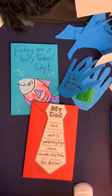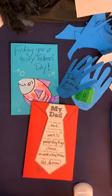Father's Day cards. If you want to make one, if you want to make all 3, just make your dad all the cards, all of the cards. He just needs to be swimming in cards, right?